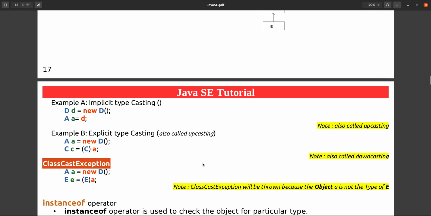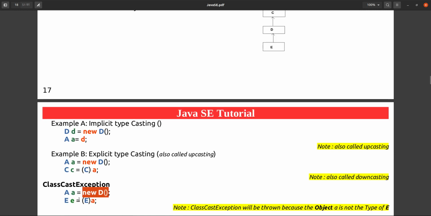Sometimes we will get an exception also. Take the same example, a reference of type A, inside that we are storing an object of D. We have stored the object D inside the reference of A, but what we are doing here is typecasting to type E, but an object of E itself is not there.